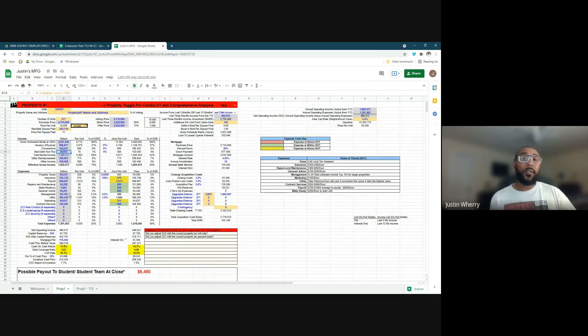So if there's a discrepancy between, well, I think this is bad debt versus concessions or what have you, those changes can be made easily. And you can put in the notes, hey, I think this was actually bad debt, not concessions. And so it's a very easy way for us to communicate if we're underwriting these properties as a team. So yeah, that's kind of it right there.